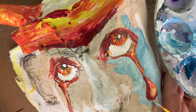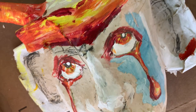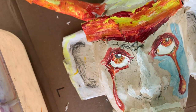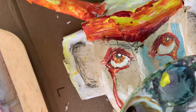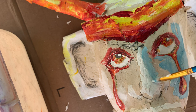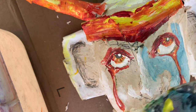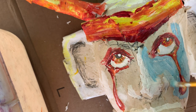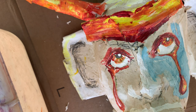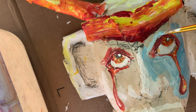Now, while you have that blue, the light colors on your brush, you want to use it instead of going back and forth. So I'm going to make a soft boundary right here at the edge of the nose, right? I would have a soft edge right here and kind of smooth over. Okay, I'm kind of mixing as I go. And what I want everyone to understand, and I've been saying this all year, is you should paint with the demos. It's a chance for you to work with the demos.